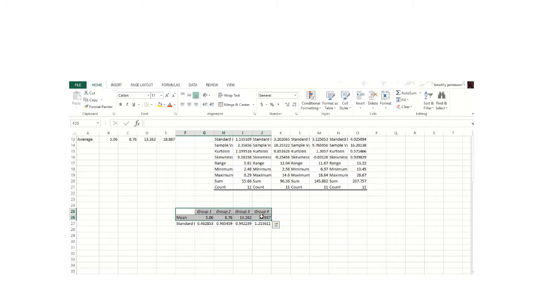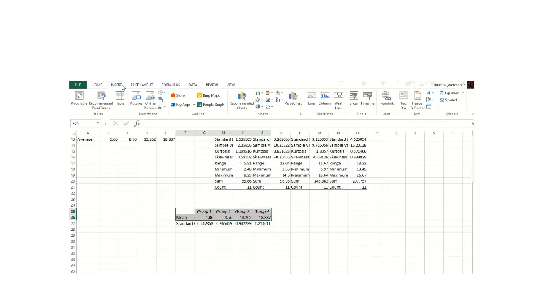So we just want to create a graph from our 4 groups, graphing the average first. So we'll go Insert, and then we can select whatever appropriate scatter plot or column graph we want. Then we're going to add to that. Now in this version, which is 2013, it's slightly different to the instructions on the next slides, but I'll show you how I do it on mine.